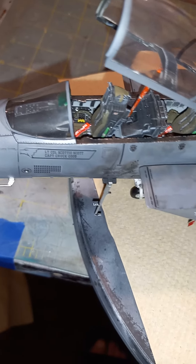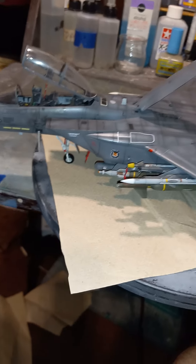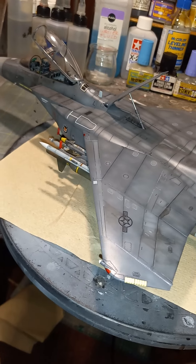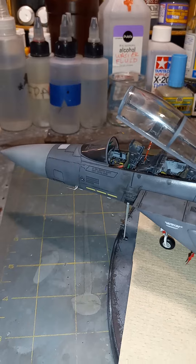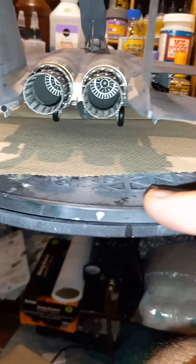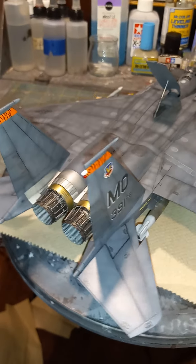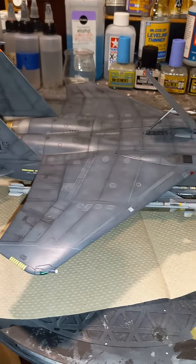But other than that, everything goes together pretty good. Got everything strapped on a little while ago — all the removal-for-flight tags and all the little lumps and bumps I finally got put on. I think those are AOA probes or pitot tubes, I forget which one, but I got those on. And then I got the lights put on the landing gear up there too. Everything turned out great, looking forward to getting going on something new.